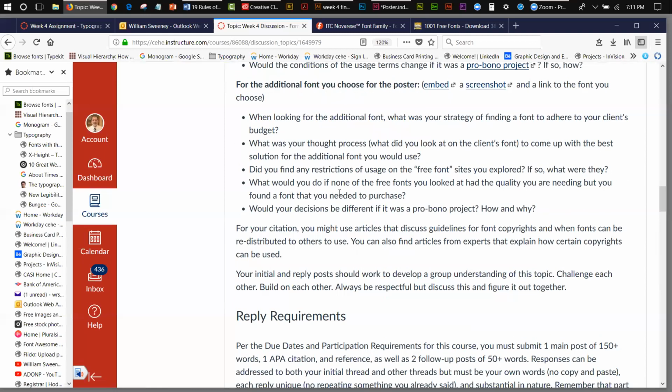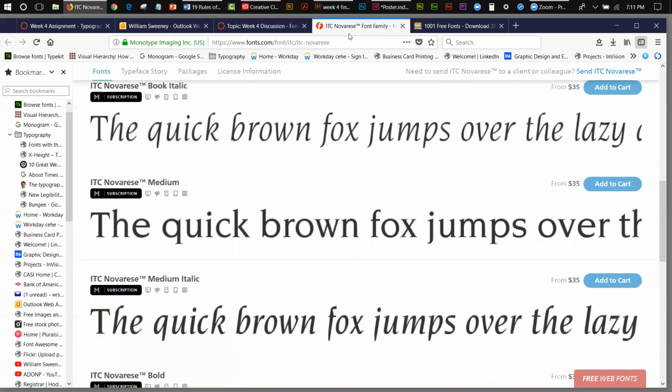What would you do if none of the free fonts you looked at had the quality you were needing, but you found the font that you needed to purchase? Well, obviously, you're going to have to examine whether there's a budget for you to purchase this, and to what extent you would have to purchase. If you go back to the Novarese, let's go back there for 1 second.